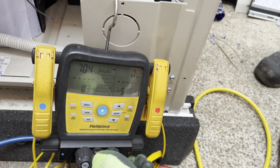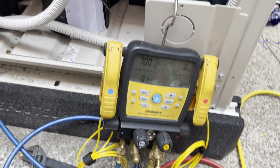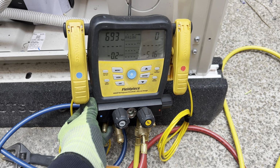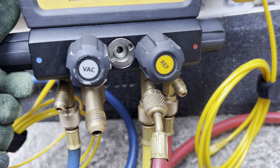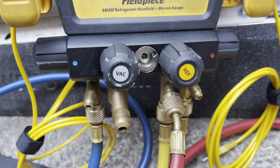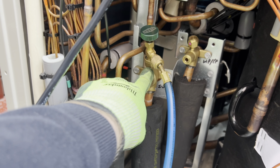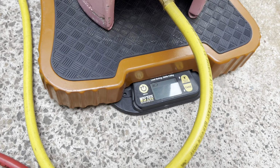So I'll open this up. It's 960 grams we've got to add. Not very much at all, so we'll just go slowly into the suction line. I'm just going through the Schrader depressor here. We've still got the Schrader core in there, so, you know, don't have to be too careful, but still.